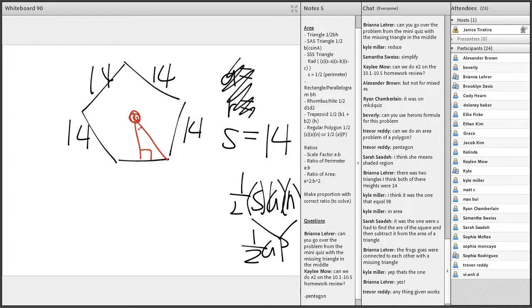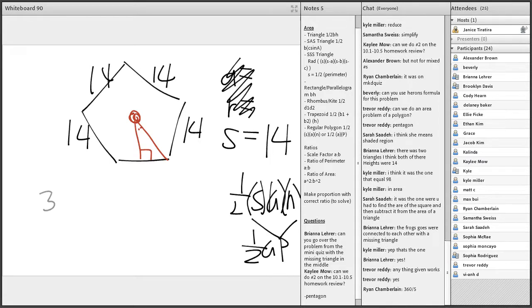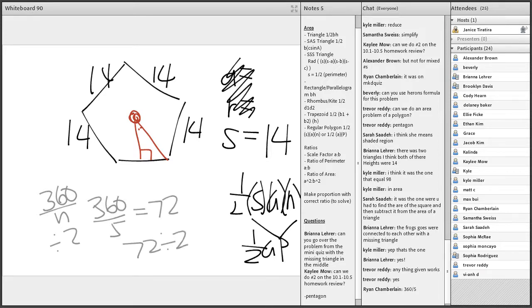So to find that angle in there, you would do either 180 divided by 5, or my class would do 360 divided by n, and then divided by 2 after. So 360 divided by 5, you get 72, and then you divide that by 2 after. So 36. Same exact thing as some teachers say 180 divided by n. Okay, but I know my students do this method. So 36 is in here.